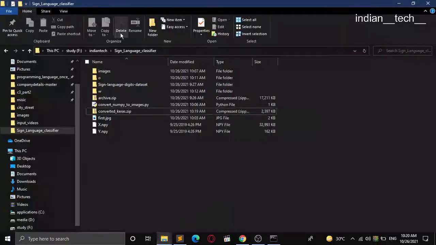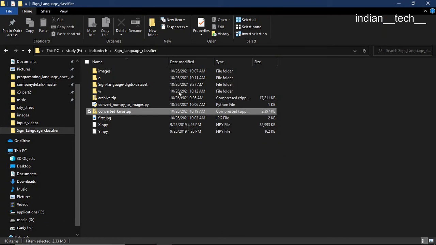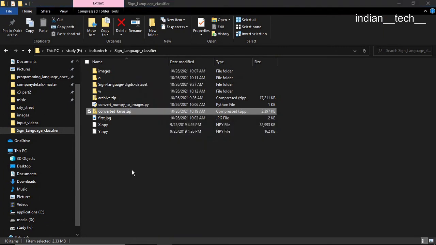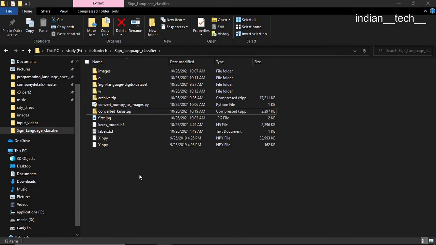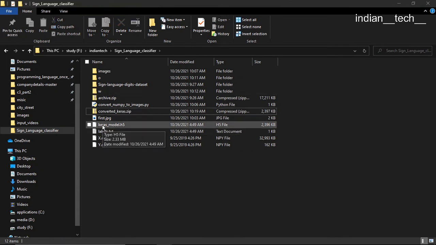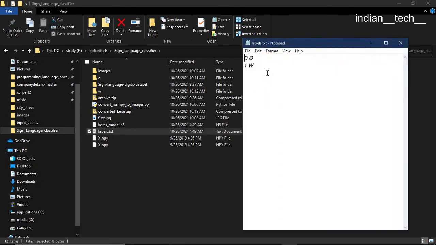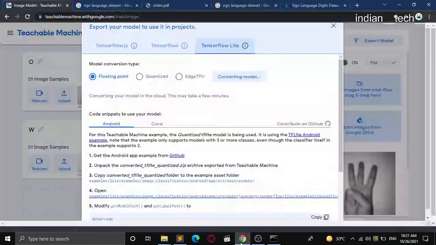By the time it's happening, let's just unzip the file so that you can see the model here. So this is the Keras model, and these are the labels.txt. Labels.txt contains O and W with index 0 and 1. Okay. So these are our classes. We can say the labels.